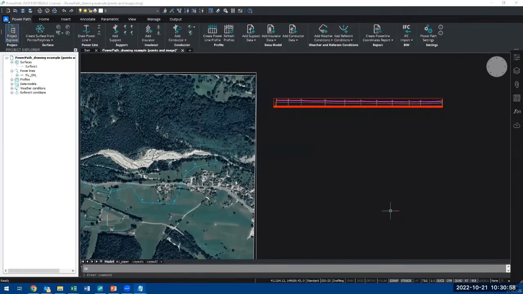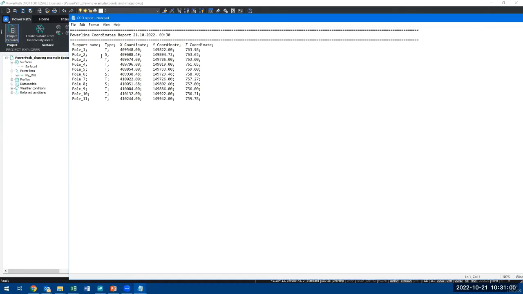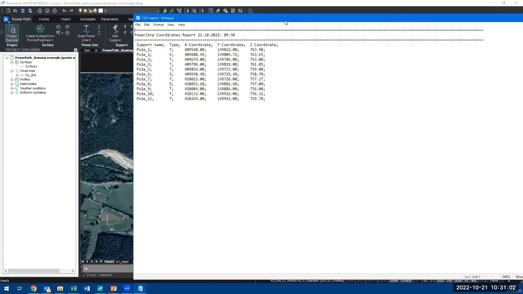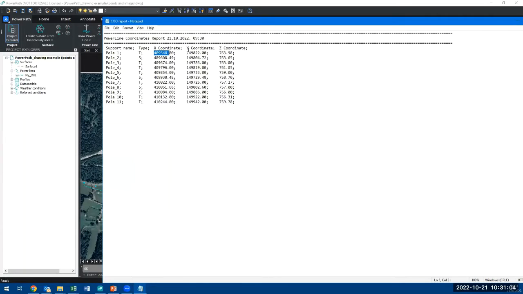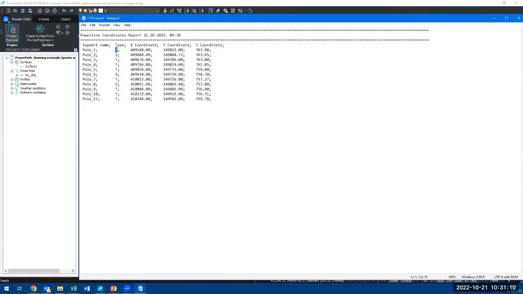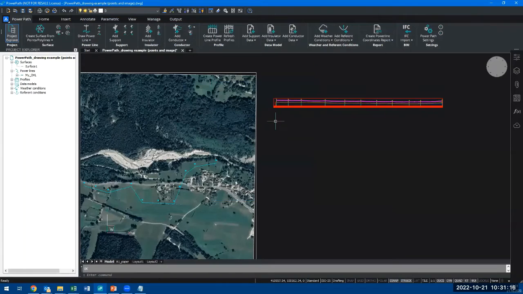Save, and you can see the coordinates of your new design poles: X, Y, Z coordinate. And also the type, T like tension support, S like suspension support.